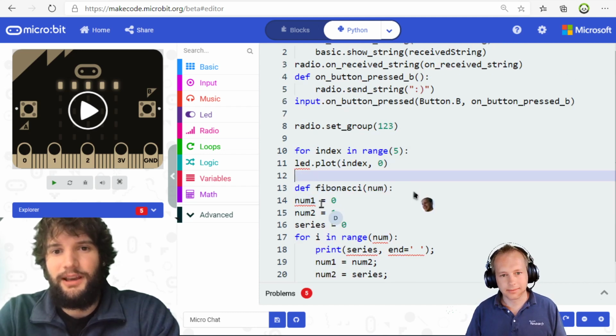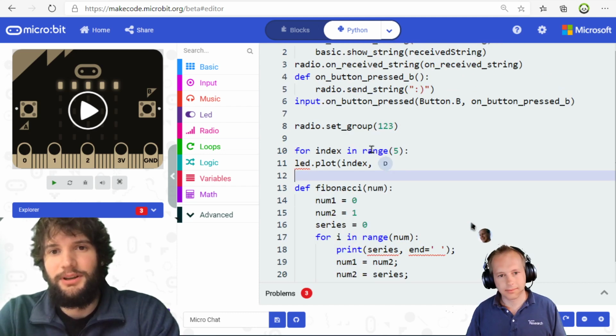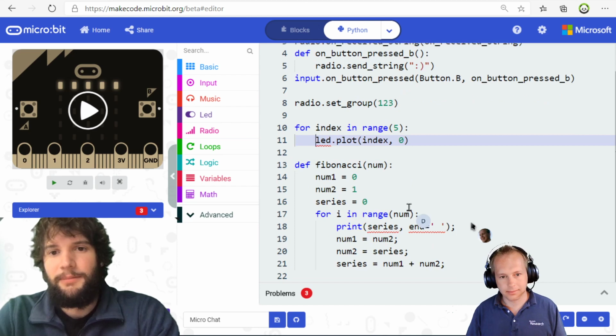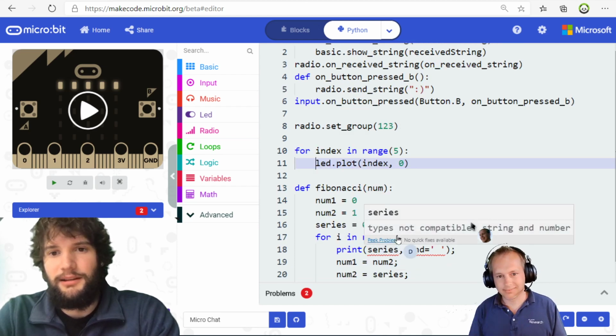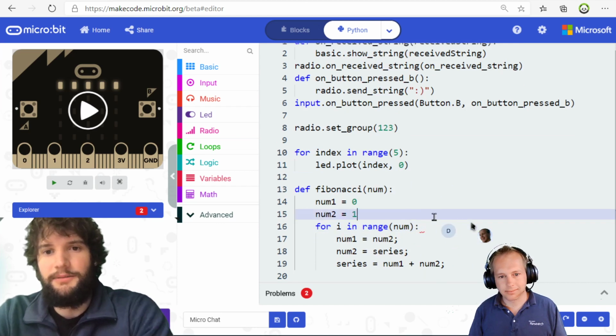So this is one thing you'll notice as you copy paste Python code, in general but also in MakeCode: you have to be careful with the indentation. We don't need a print here.